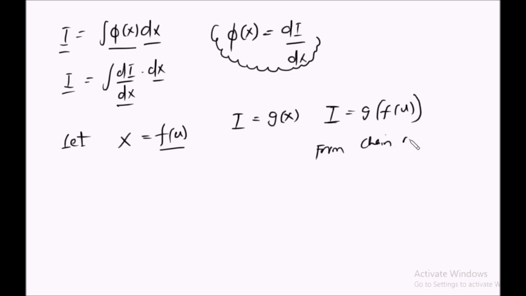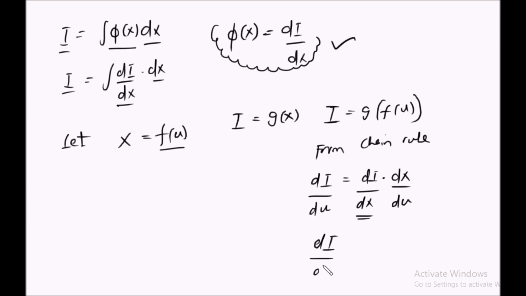from chain rule tulisema kwamba if you differentiate a composite function kama hiyo, kwa ni sawa tunamtaseme di dx times dx du. So dx na dx nakufanya baki na di. Lakini di dx iko wapi? Si ndio hii hapa juu. Kwa hiyo kumbe sasa di du itakuwa sasa na phi of x dx du. Okay, so phi of x dx du.